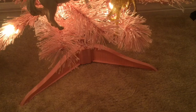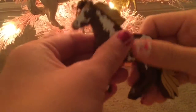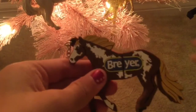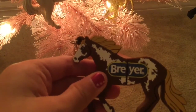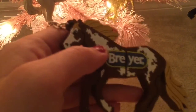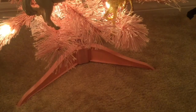The last thing I want to show you guys is this Breyer flash drive. It'd be cool for videos and all that. I'm not sure what horse this is — it looks like a 2017 special run surprise but I'm not sure. I really like it; I didn't even know they made flash drives. It was a surprise when I saw it in my stocking.